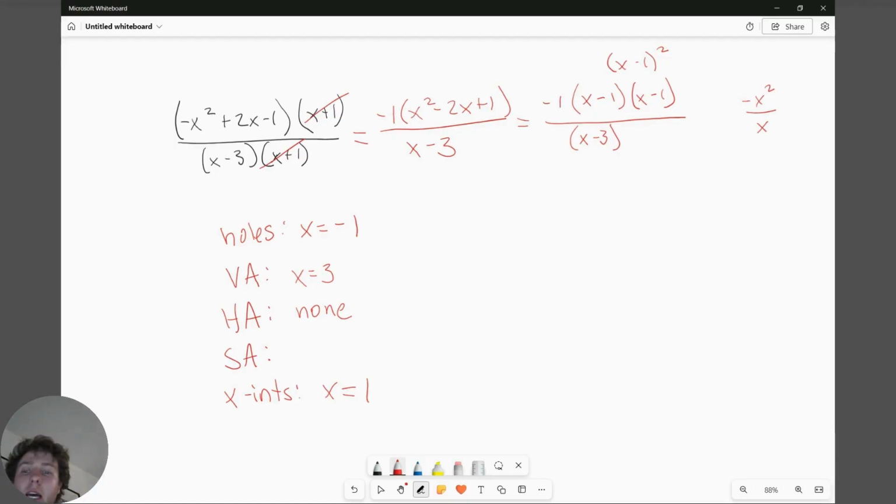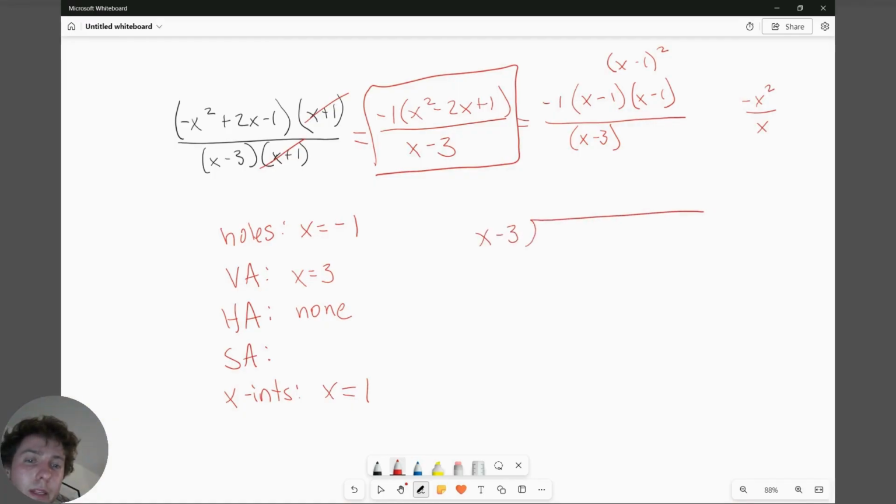Let's look at the slant asymptote now. In order to find the slant asymptote, you can start at the beginning function or the ending function, depending which one you think is easier. However, the one thing that has to be true is whatever you're looking at has to be multiplied together. So I think looking at the middle might be the easiest here. I would have x minus 3 out front. Underneath, if you distributed that negative 1, we'd have negative x squared plus 2x minus 1. And now we can start to divide to find the slant asymptote.